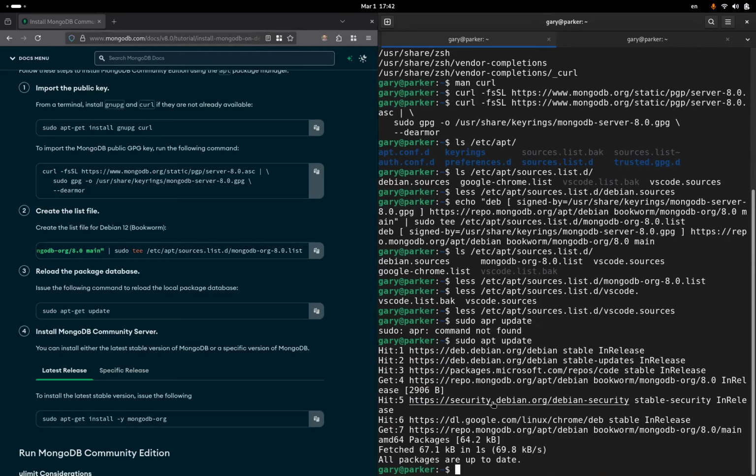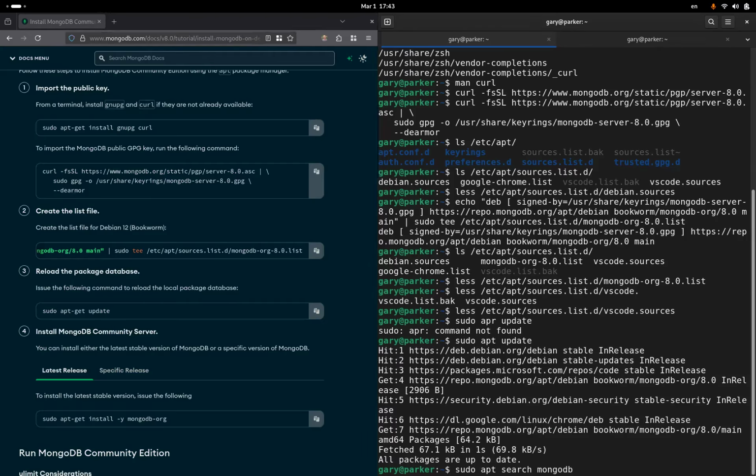So next we want to install mongodb-org, and the -y just says yes to any questions that are asked. But I'm going to do it without that, so I'm curious. Sudo apt, we don't need get, install, and then we want Mongo. Just to double check it's there, we could do an apt search first and an apt show if we want to look at details about it.